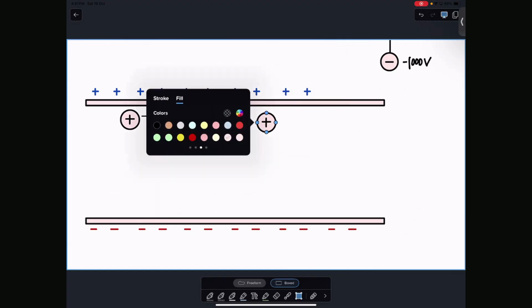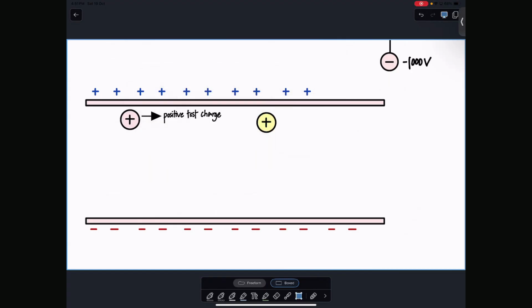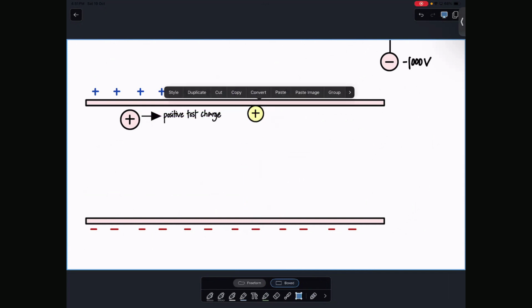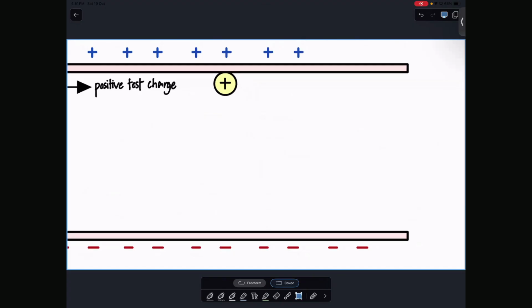What's your logic telling you? This positive charge here, right? What will it do? Will it stay there or will it go the other way? Can you give me reasons why? Yes, good. Yes, that's why I said reasons, because there are two things that are happening here. One is the upper plate will repel my positive charge, and the other one is what? My lower plate will attract the positive charge, right?